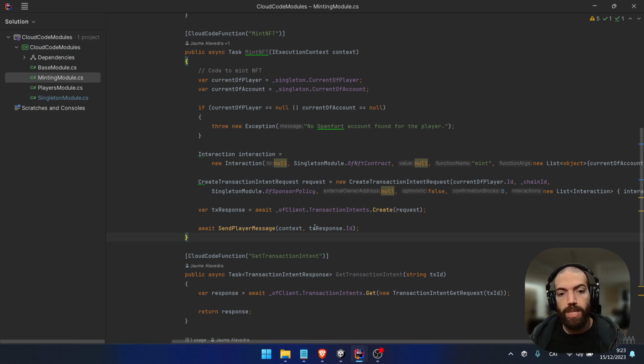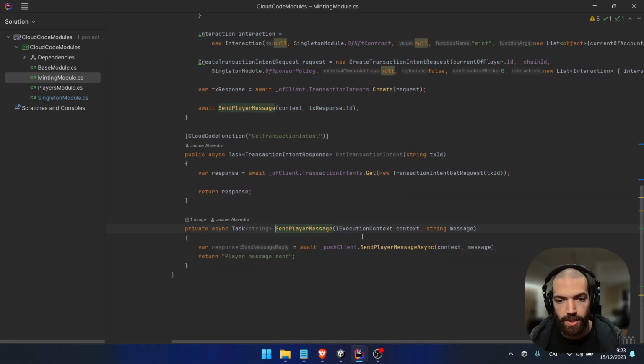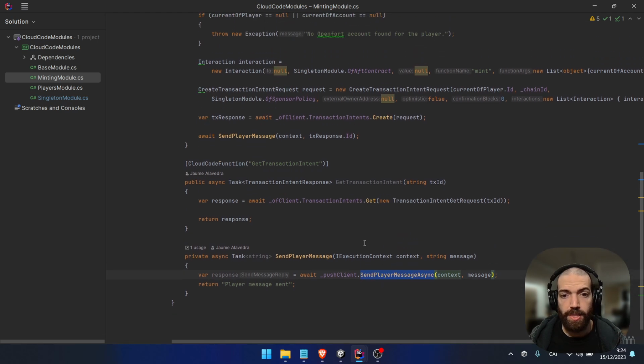To avoid that, instead of waiting for this task to finish in Unity, we just send a message. And this is a function of Unity Gaming Services called Unity Push Messages. And as you see, we send the message that the transaction is done, sending the ID.